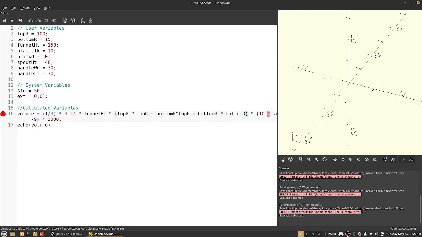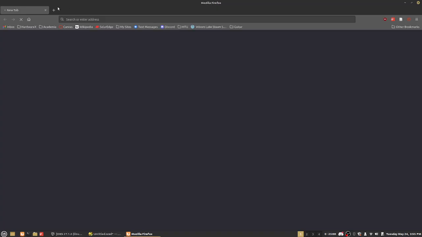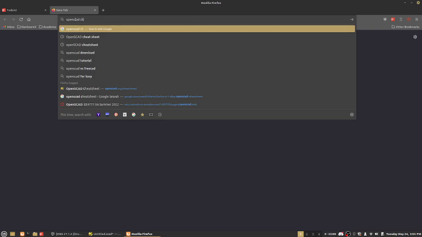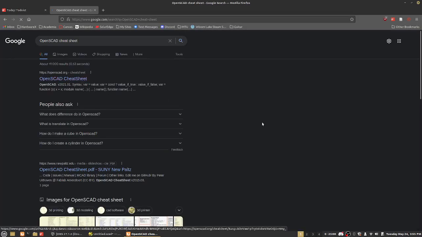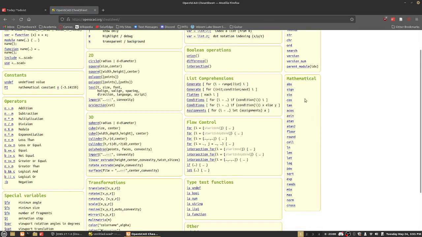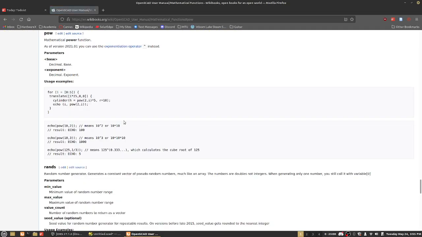Oh crap. All right. So what can I do here? Well, we'll go to the OpenSCAD cheat sheet, and I'm pretty sure I should be able to do it. Let's take a quick look here. It's probably going to be right here, power. So, yep, right here. That's what it's talking about.